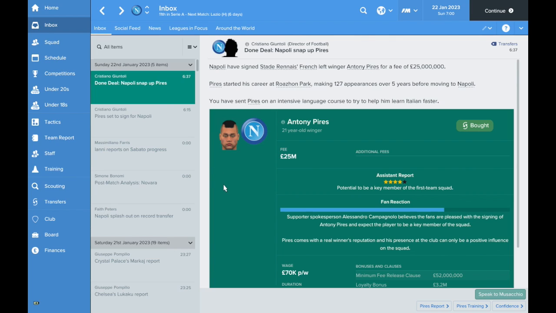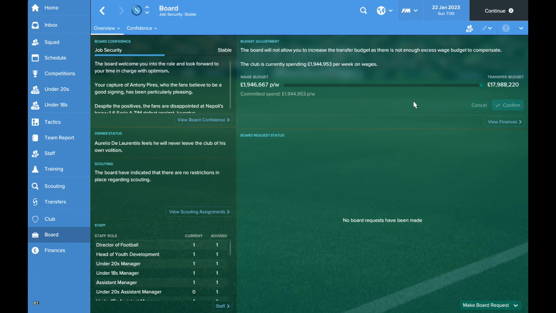Hopefully Pires can have the same effect for us in this league, and it means that if we have a look at the board screen, we've still got a bit of transfer money, not much wage budget left, but there's enough money in there to maybe do another transfer or two if we stretch it. We might be relying on loans though to get us through the next 6 months at the club without losing our job.